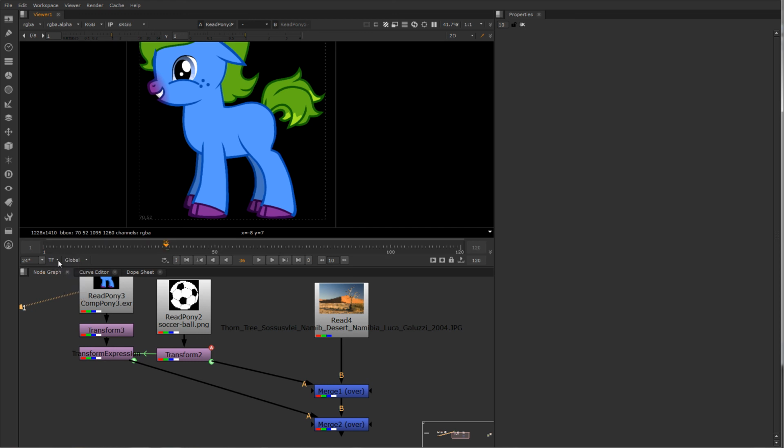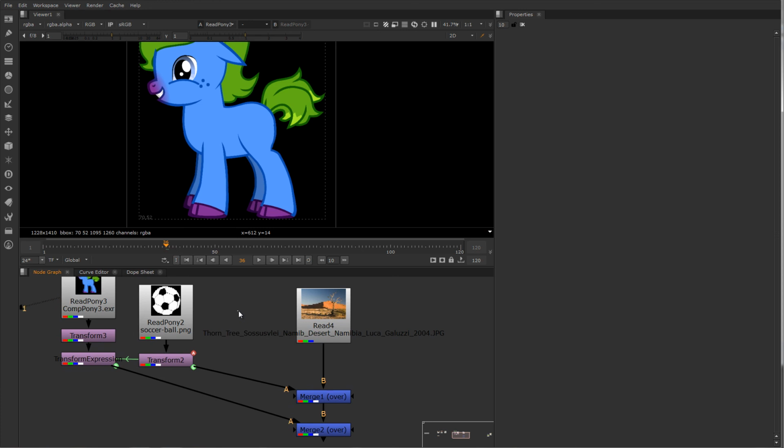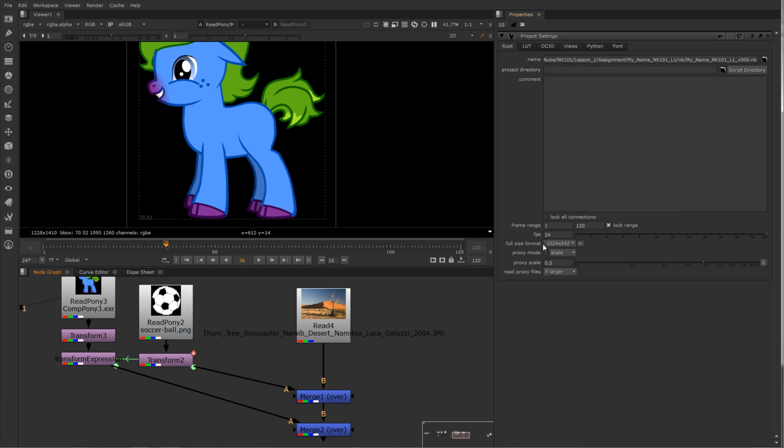You can control what type of time representation you want here, frames or time code. I prefer frames. And then this controls the frame rate to play back the timeline, which is defined in the globals here, the properties for the composite. It will automatically pick those up, or you can override them in the viewer.